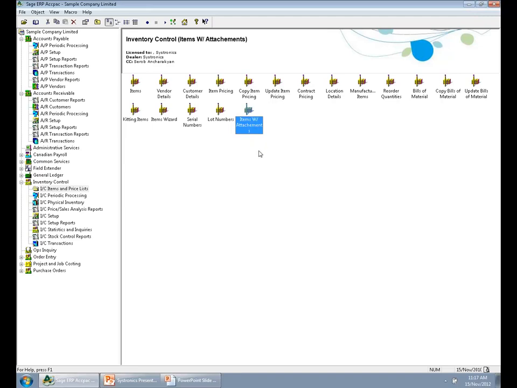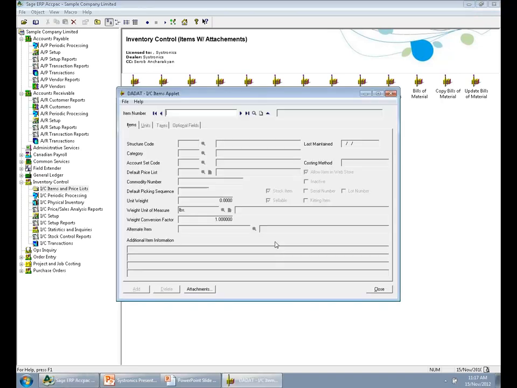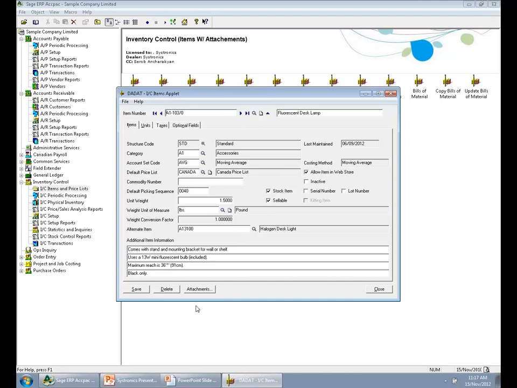This is actually a shortcut to the IC item applet. When I open this transaction, it will show me something very similar to the IC item screen. It is the IC item screen with only one extension to it. It has this attachment button added to it.